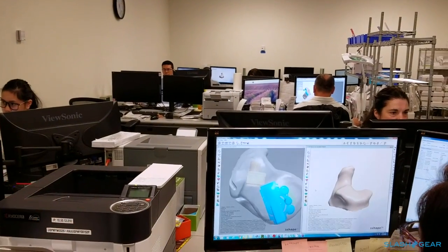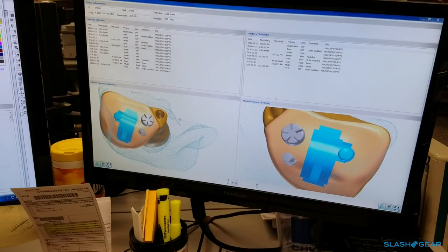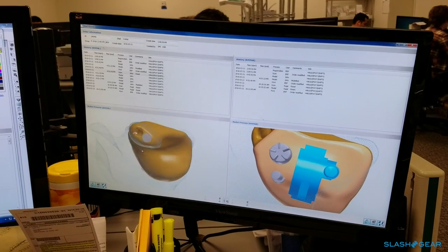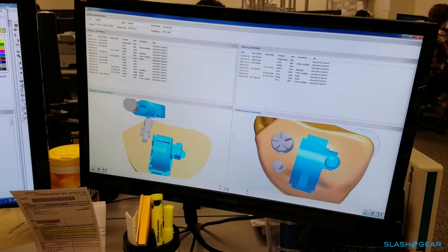She'll also plan how it should be modeled within our Vipers, our 3D printers. This is the virtual world — the reality is what I'll show you in manufacturing. They're going to take this virtual image and physically assemble it. Virtual doesn't always match physical, so it's a real challenge for our people out there to make what Rachel has planned actually work. This monitor is outputting what she's doing — it's a complete plan that manufacturing reviews. You can see the VC volume control, the faceplate, the vent on the back side, and the internal components: single microphone, amplifier.